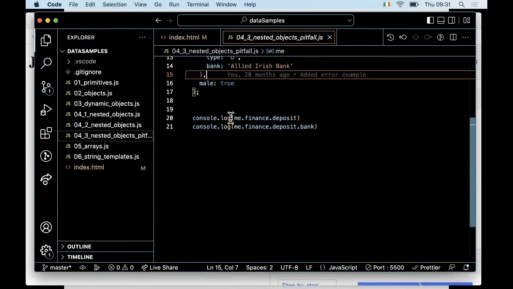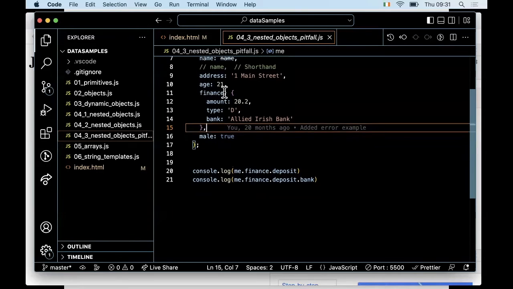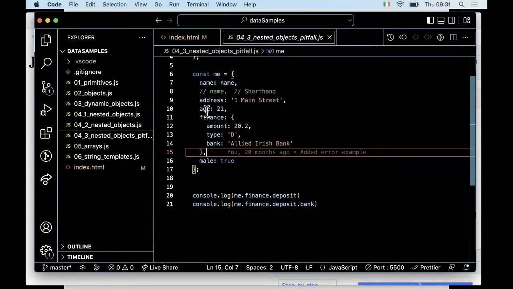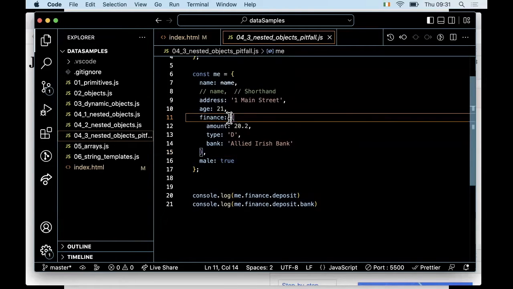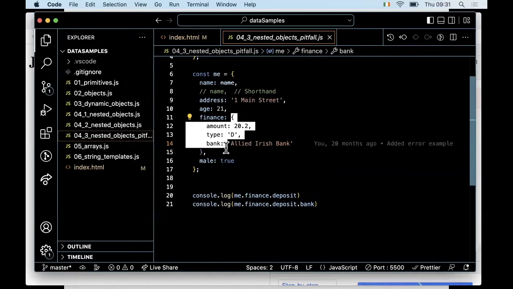So I've got some console.logs here, and I've got a console.log of me.finance.deposit. So me.finance brings me to this object here, but that object does not have a property called deposit.